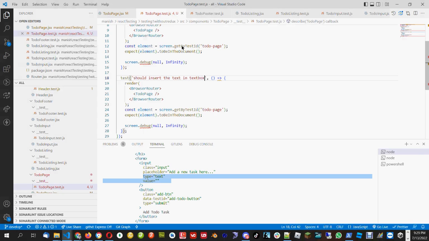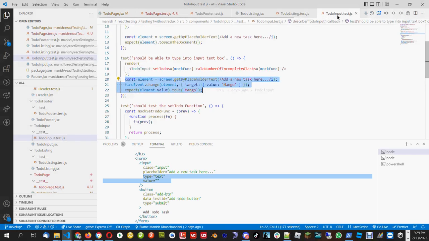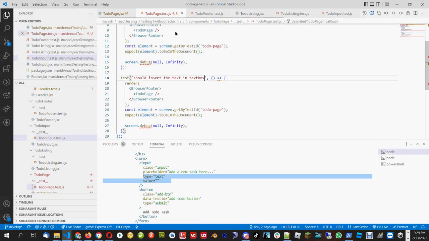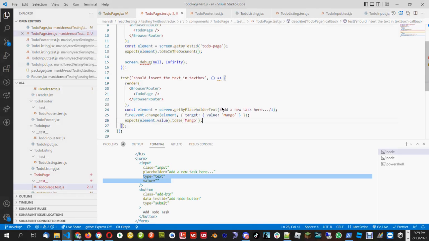Okay, insert it in the text box. So let's copy it from the to-do input text. I'll copy these 2 lines of the code, and I will put it here. So it will take the input box, update the value with the mango, and we will be able to see the mango on the screen.